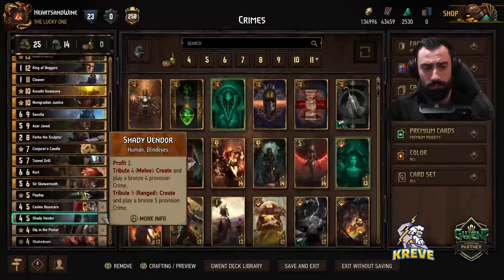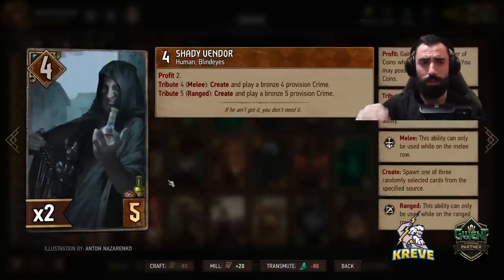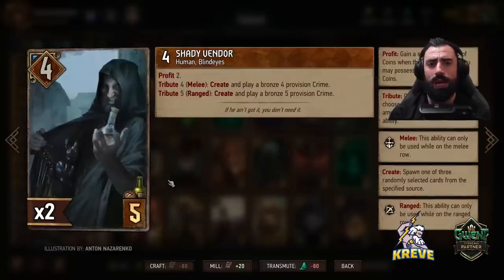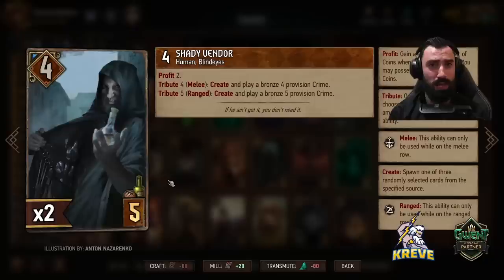Double Shady Vendor. So these cards have a tribute aspect to them, which synergizes with King of Beggars, which is nice. For the most part, I like to play Shady Vendor's Melee Row for the tribute 4. They're giving us profit 2. You get to create and play a Bronze 4 Provision Crime. And what we like to do is create a lot of ways to gain more coin. Those are the options we'd like to go for when we get our selection of cards that we're going to see. So anything like Dip in the Ponta, Shakedown, cards like we already have, a pretty good Melee Row option.